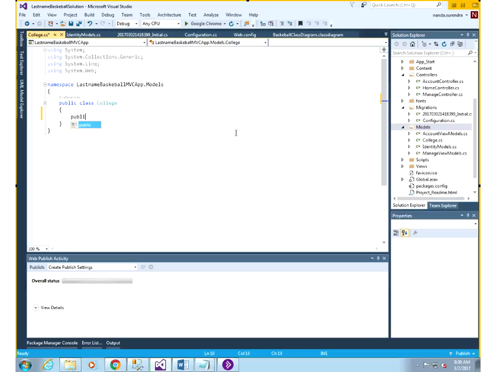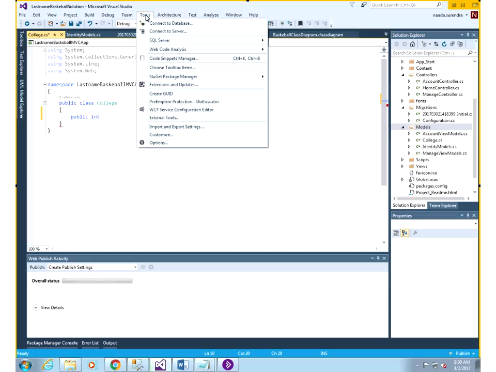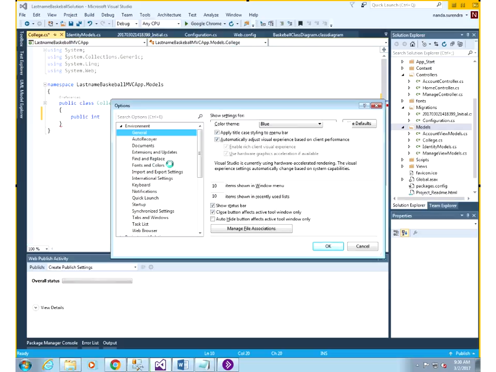Those are the only two. These are set up as public properties. The first one is auto-generated, so we are going to go with an integer. Increase the size of this slightly.